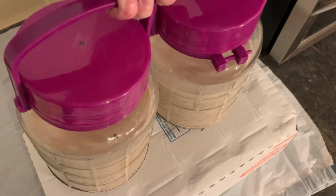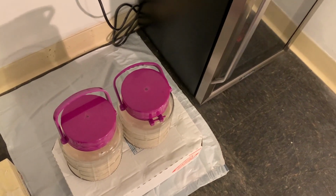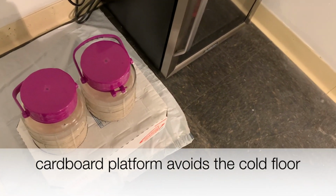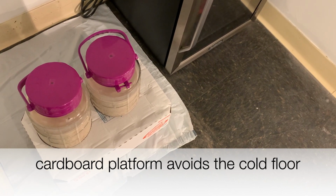And this time I'm going to put it on a cardboard platform there. That'll avoid the cold floor. The floor might be too cold, so I don't want to rest the jars directly on the floor.